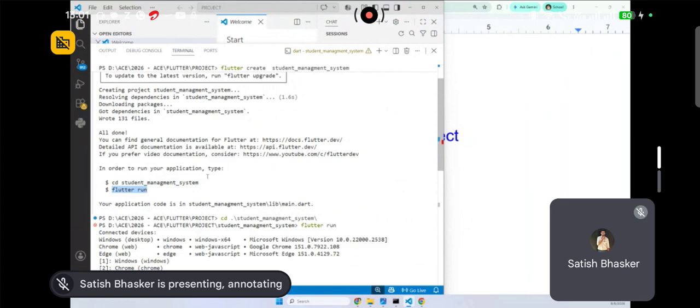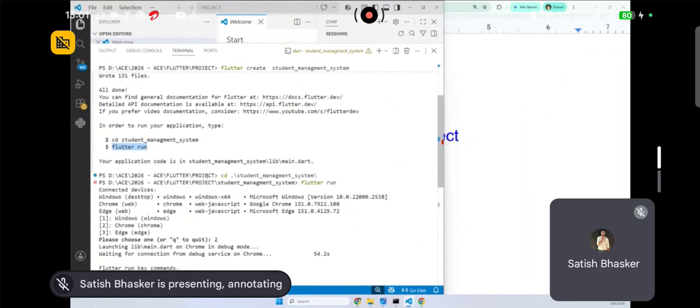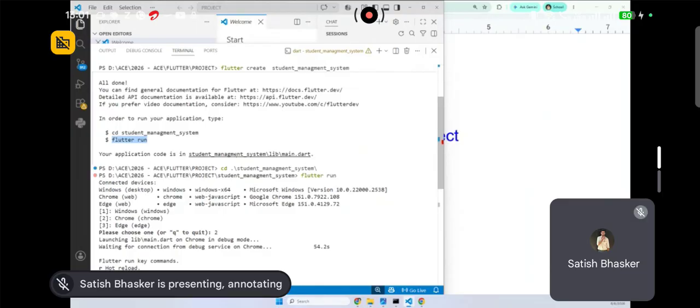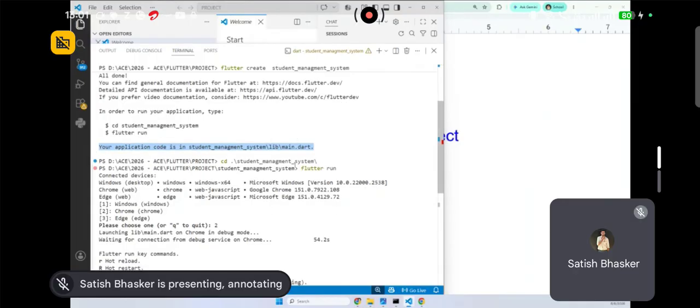Your application code is in the student management system lib folder, under main dot dart. This is the output we got. Then I changed the directory, cd is nothing but change directory, to student management system. From there I ran flutter run.